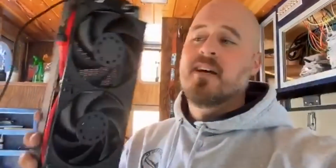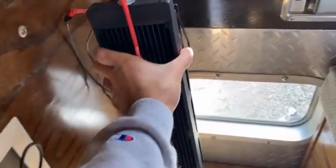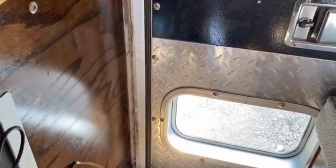But then today I decided to build a radiant air heating setup. So this is a 4-fan radiator. Those of you who do custom PC cooling might notice this. This is just a standard PC 4-fan radiator cooling loop for like CPU or GPU cooling. I'm going to take this and plumb it into the circuit and mount it right under my little wood stove. It's 12-volt fans. It'll be mounted right here on arms that swing out, and the fans are pretty quiet, and it should allow me to warm the air in the cab during the night with those fans. I've tested the flow, and it's a pretty good breeze.